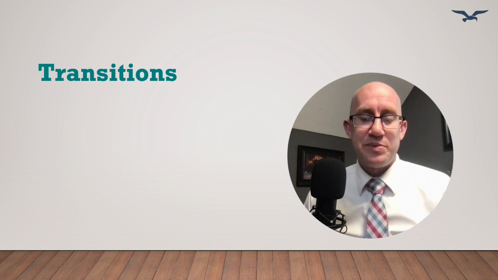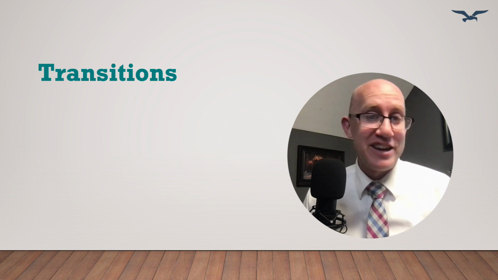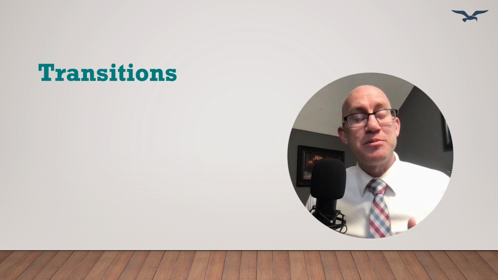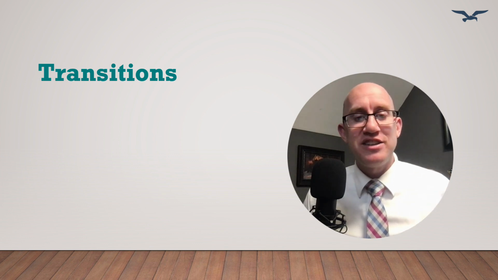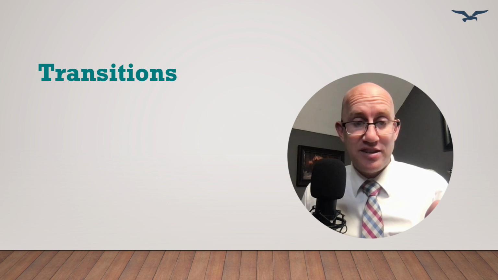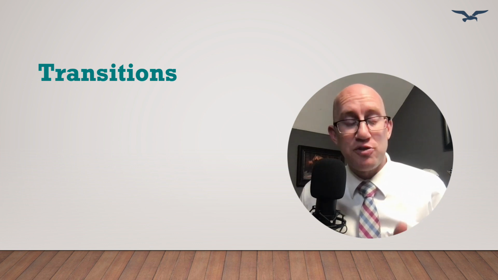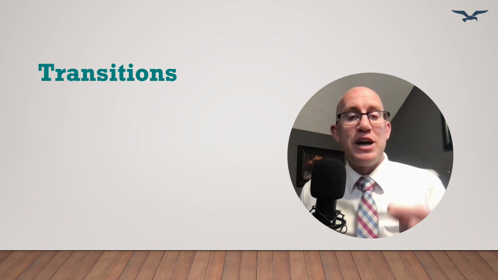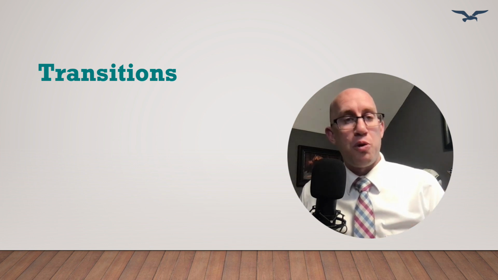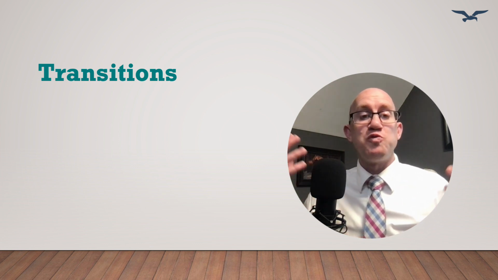When listening to your speech, there's a high probability that your audience will get distracted at one point or another. You've done it. I've done it. We have those times when we're listening, and even when we're trying to pay attention, our mind wanders. Because of that, your audience members will get lost very easily throughout your speech. To help them come back, we use transition statements to pull our audience back in and let them know where we are. You might think of these as roadmaps.